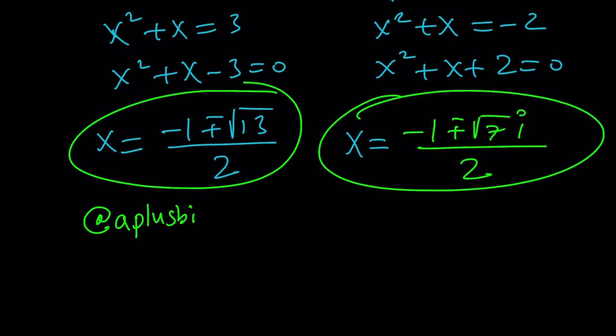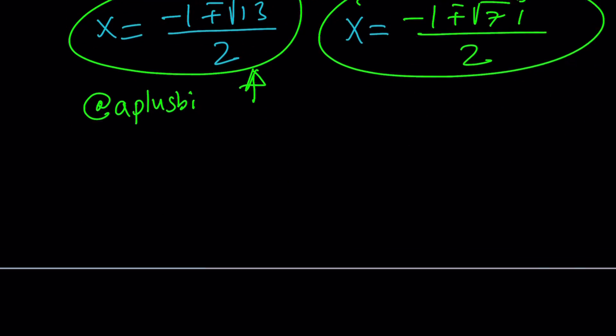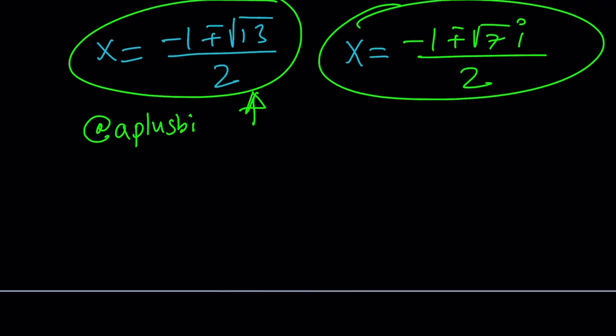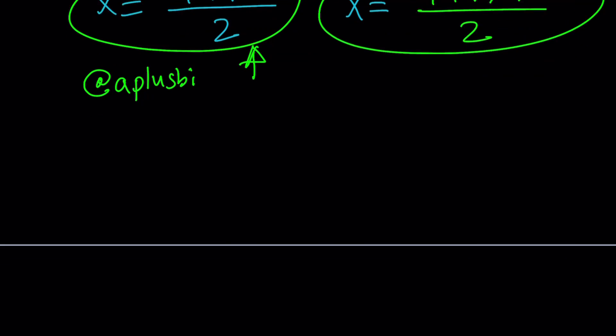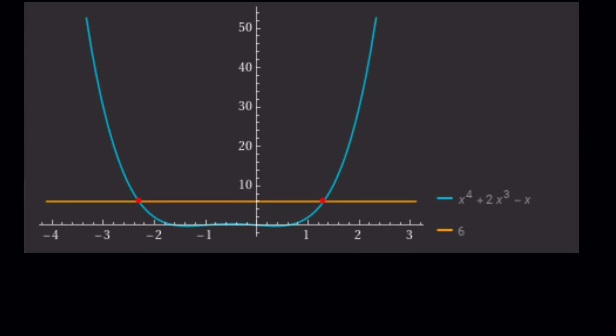Cool, cool. There are four solutions. And this is a quartic. So it's supposed to have four solutions. Four complex solutions. Wait a minute. Are these complex? Yes. Because real numbers are complex too. I know it's kind of weird. We don't call them complex. But they are complex. Because we can also call them real. Anyway, it's kind of like calling a square a rectangle. We don't call it a rectangle. We call it a square. So let's go ahead and take a look at some results, shall we? And maybe a graph and see what we got is reasonable.